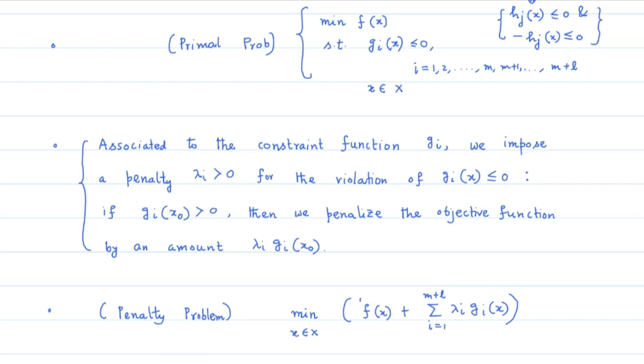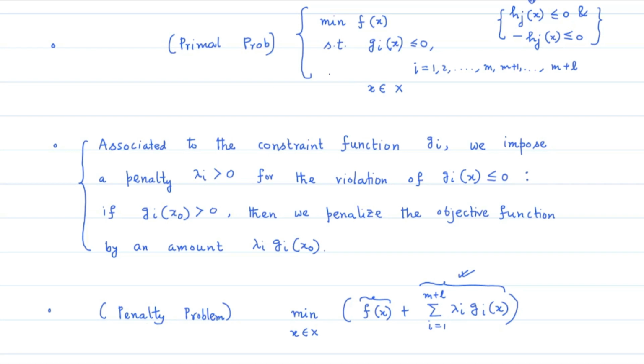The real function that we wanted to minimize is this function. Now I am going to impose all these penalties to refrain you from violating any of the constraints. If you are violating, a penalty is being added, and that will frighten you not to violate any of the constraints, right? So that will keep you inside the feasible region of this problem. So this is just a penalty perspective, a penalty formulation of this primal problem.